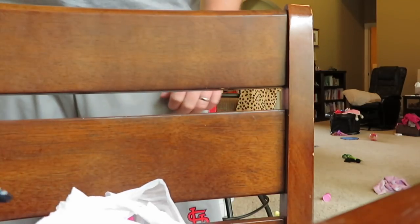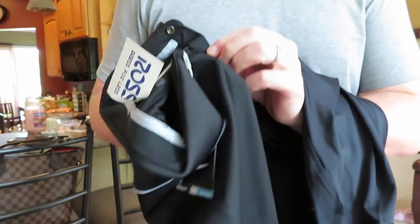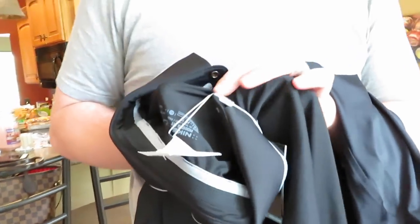I did find Bub two golf shirts. One is Under Armour. Nice. It's about half price of what it would have originally been. It's nothing too fancy, but you use that golfing, right? And then I also found a Nike one. Awesome. Yeah, the vent situation. It's got little snaps instead of buttons. Snaps instead of buttons. Cool.